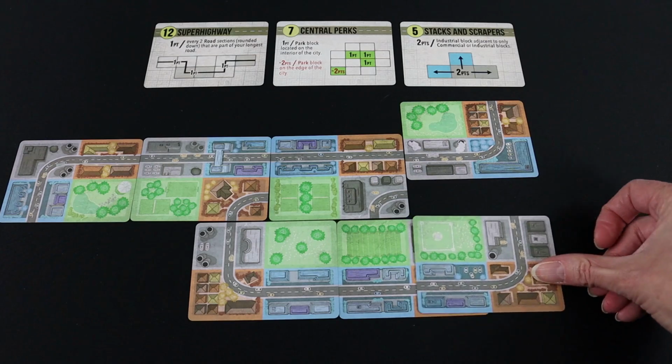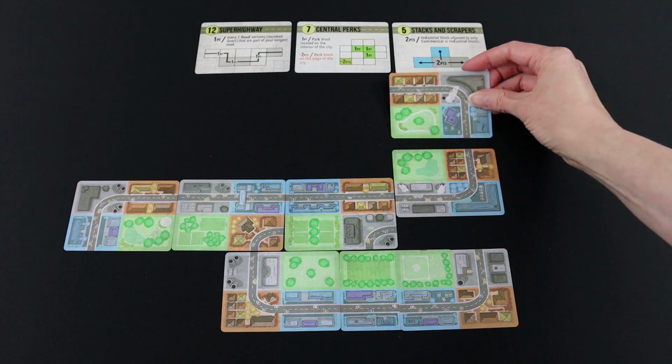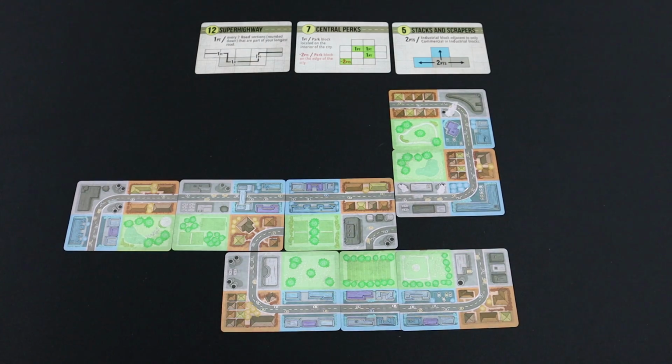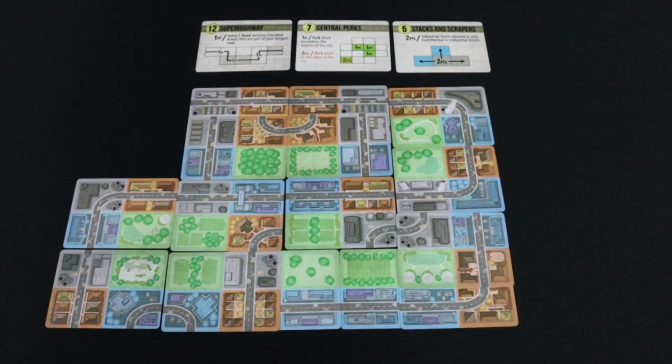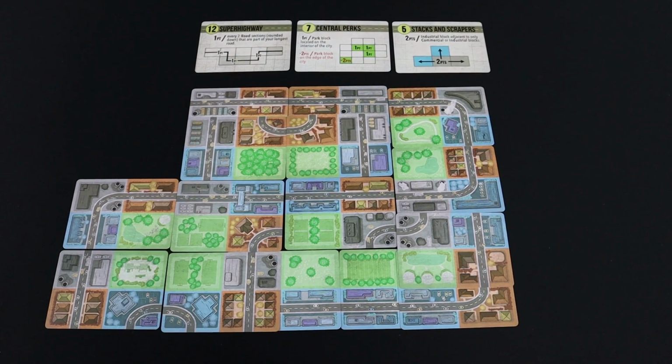The blocks on every single card are broken into quadrants, and you can have the blue, which is commercial, the green, which is park, the gray, which is industrial, and the orange, which is residential. And there's also going to be those roads. Now, why do you care about those things when you've got all these other goals to think about? Well, at the end of the game, you're going to subtract a point for every road that's in your city, which means you really want to connect your roads and make one massive road, because no matter how long it is, it's just -1 point.